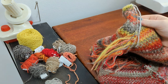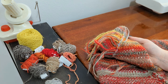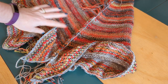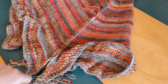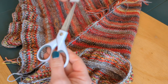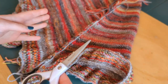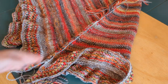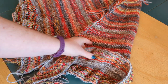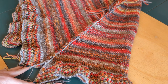So yeah, now I'm gonna flip it around and go back the other way and see how that goes. I decided to move out to the dining room table for the cutting, so I have more of a workspace. I'm gonna use my little scissors because I only want to make little cuts at a time, so I'm not just making a big cut and then accidentally cutting something I shouldn't. So yeah, let's cut this shawl open. Oh my gosh, I'm so excited.